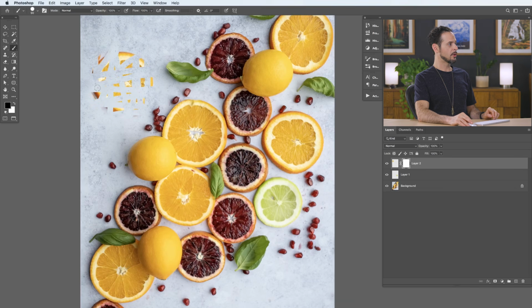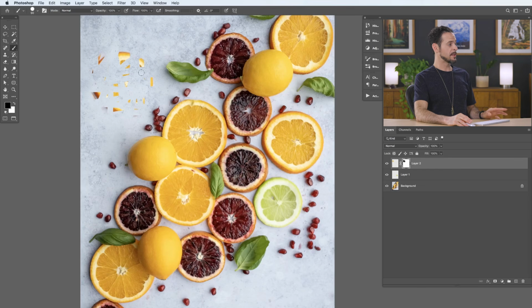Now you're thinking, no, you're erasing the orange, all your hard work. Well, you're right, but because we're using a layer mask instead of an eraser tool, I can get it back. I just painted with black, which makes things invisible. Now, if I switch my colors here and I paint with white, look at this. I can just make it visible again. Forever and ever. There's no time limit on this. I can save this, and 100 years from now, I can come back and change this layer mask.